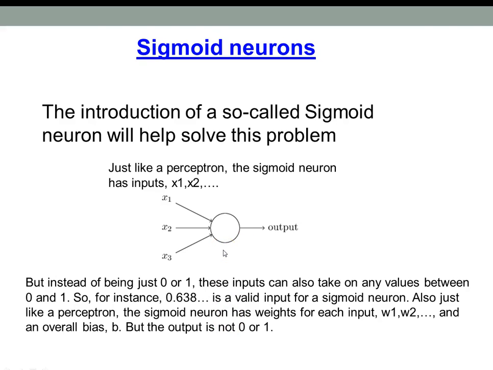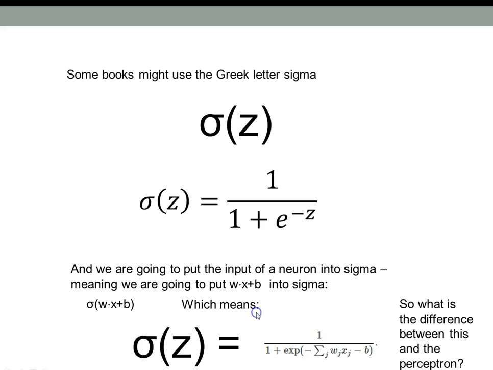And why is that? You can confirm that to me because you understand something. Why won't it just be 0 or 1 anymore? Because the output is coming from where? The sigmoid curve, which is not necessarily 0 or 1, right? It can be anything in between 0 and 1, right? Okay, so the output is not just 0 or 1.